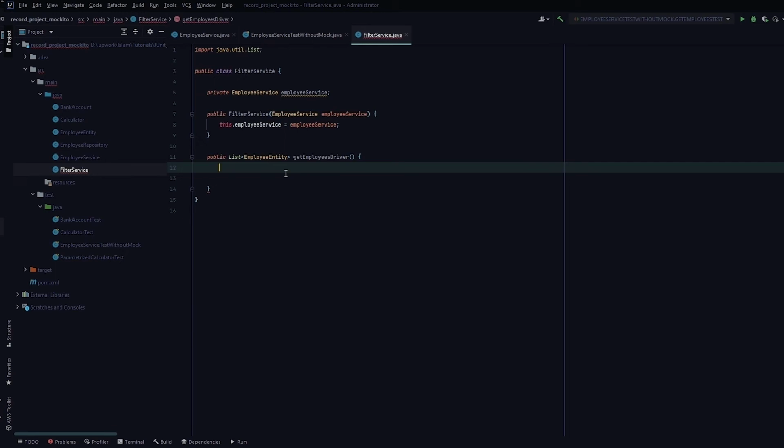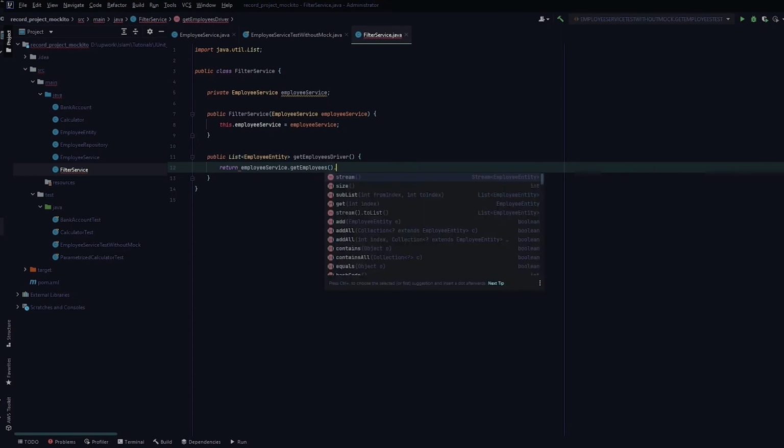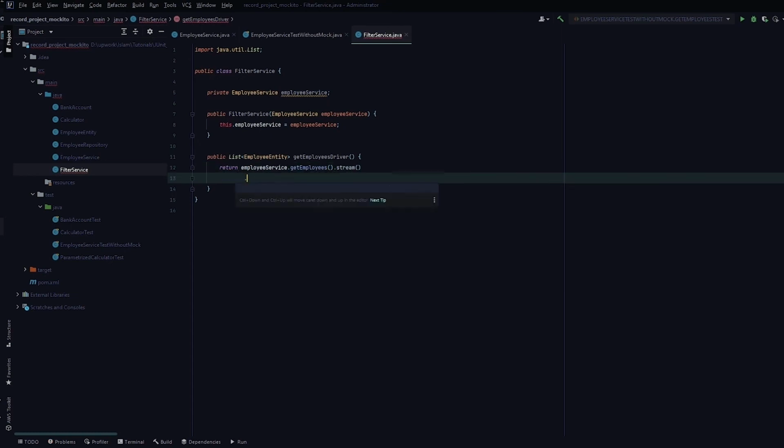In this method, we check if we have in our employee list an employee whose get position is driver. It will be returned in our list, and it will be returned in this method. Employees, string, filter.